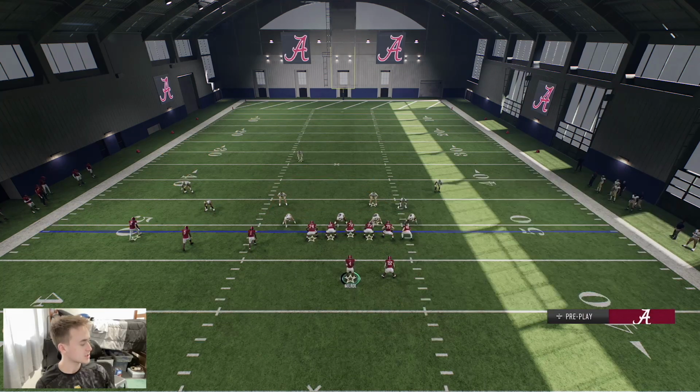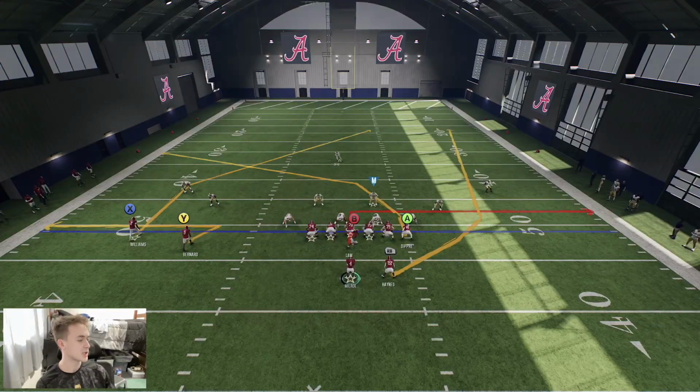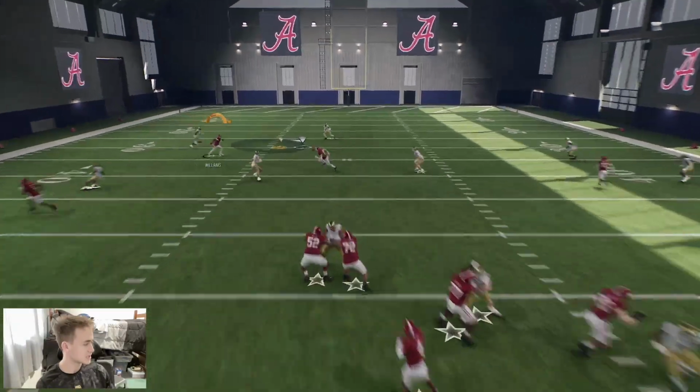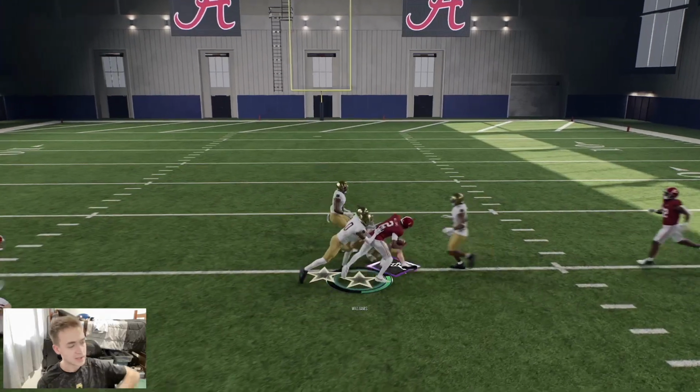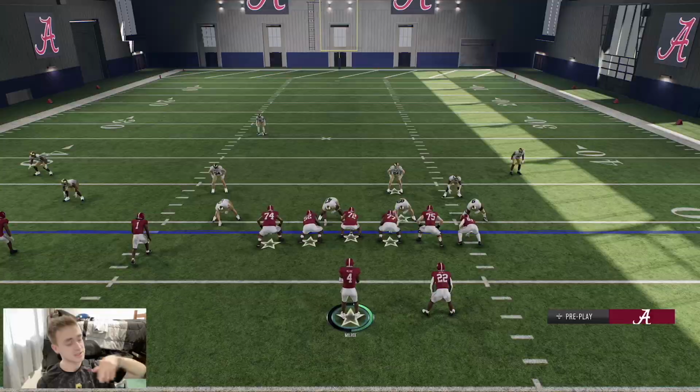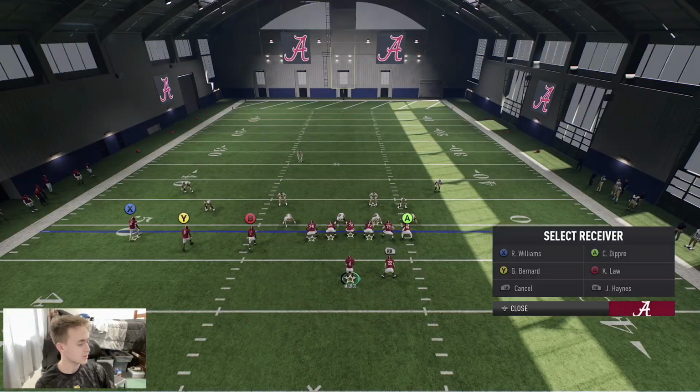And again, with X, if I wanted to, I could also just leave X on the deep post. If I'm going to go with deep crosser, I could put X on the post instead of just a streak. That still gives you another option that you can hit in there. And then, of course, it should do a good enough job of clearing out for that deep cross to still be open a little bit late. Let's show the wheel route one more time, though.